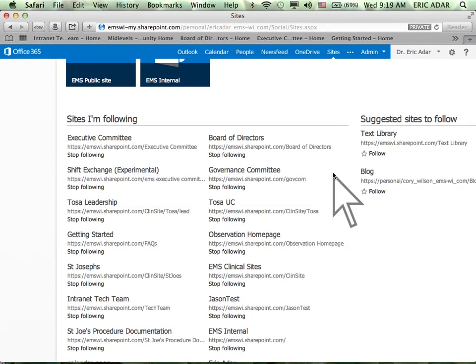Can we put people in the group who aren't EMS? At this point, the only people on there are EMS and a couple of the consultants we have. I'm thinking like for ICU community, if I've got ICU content, can I have a group with a non-EMS? At this point, the only way to do that is to add them as users, and then we need to pay a monthly account for them. There is a way to share documents with people who are not part of the organization. I can show you how to do that. And that way, if they want to collaborate with you or see a document, you can send it to them. And we sort of bypass needing them to have permissions.